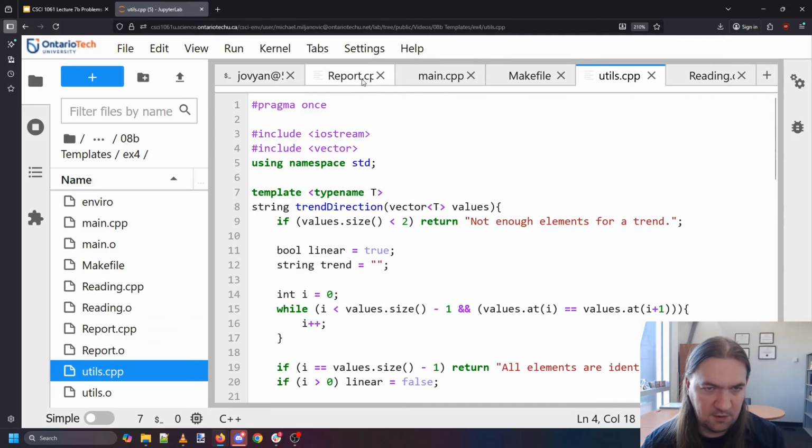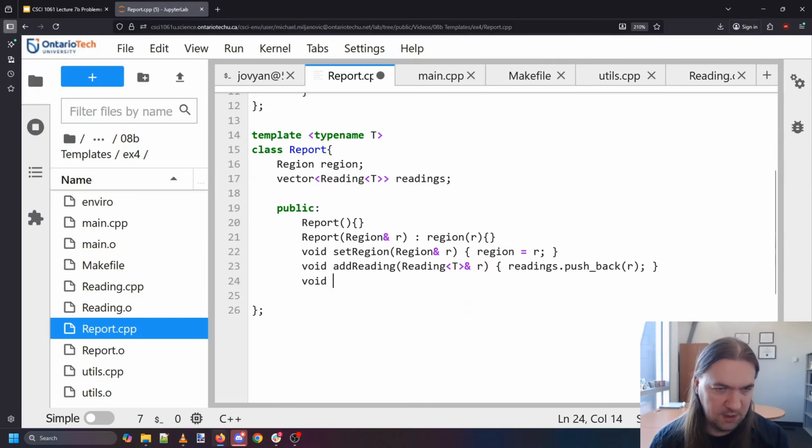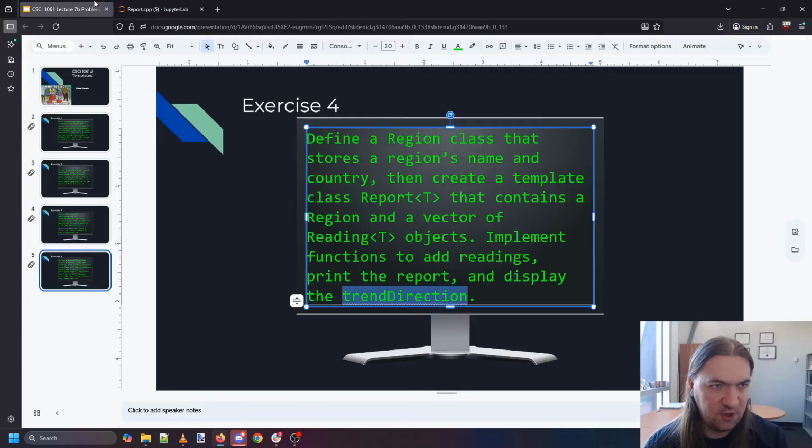Now that I have access to trend direction, I can say void trend. Or actually, to display the trend direction, how about I print the report?